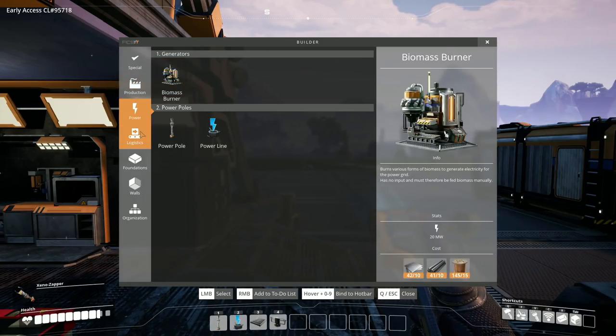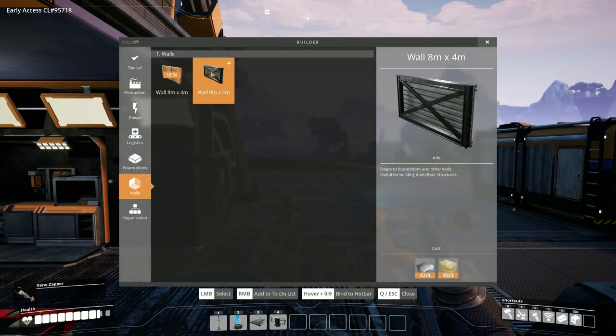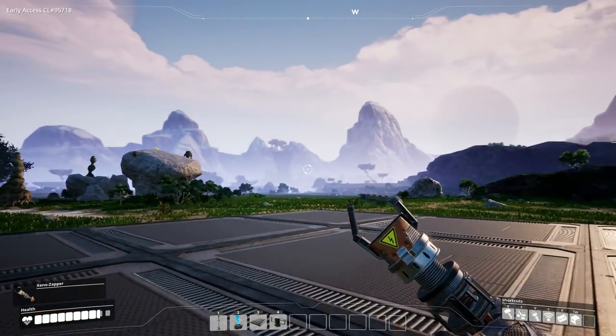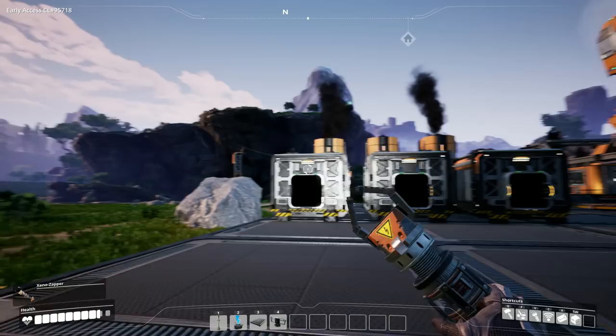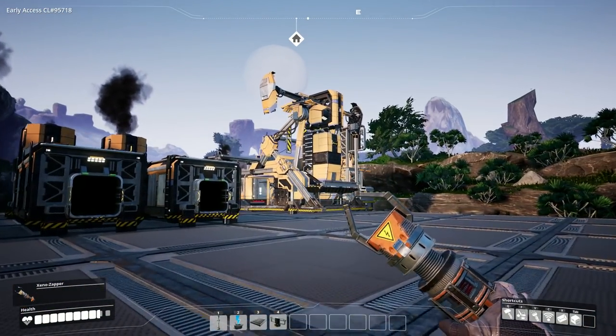New biomass burner, so we can make more powery things. Don't think we've got anything new in here just yet. A new wall. Basically, all we've done is complete the tutorial, I presume, upgrading that hub. That is immense. What a game.